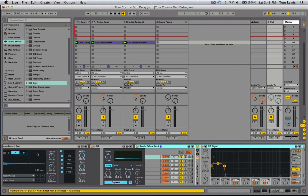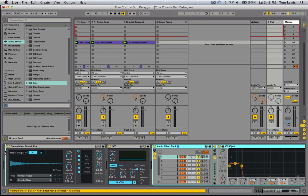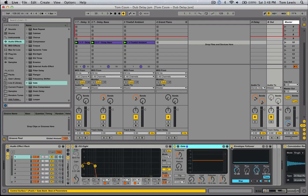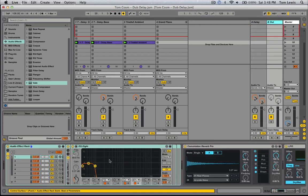Okay? And this is going to replace that EQ I had before. So I'm going to drag this audio effect rack over here. The reason I've done this is because we've already got our eight EQ8s, which are splitting the frequencies up, which is good. Now, I don't need this gate and envelope follower on this one, because this is the one that's going to be listening. So this one's sending signals, and I'm going to make this one listen.